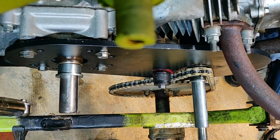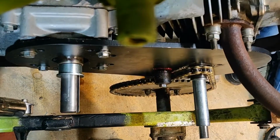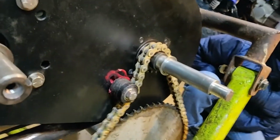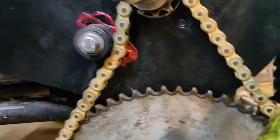So now, I'll show you what this chain tensioner is doing. Got a better view from over here. You can see that guy. Let's see if I can. That looks like it's going to work really good. I got quite a bit of travel in it.